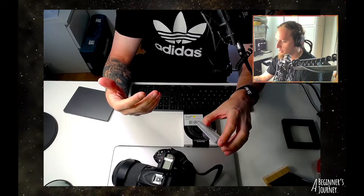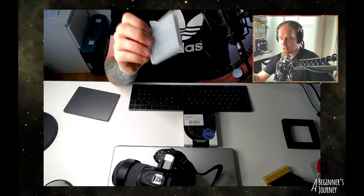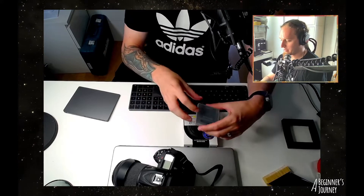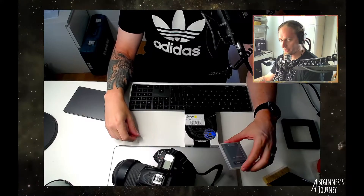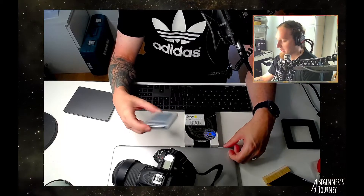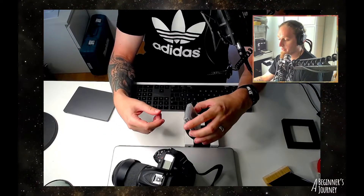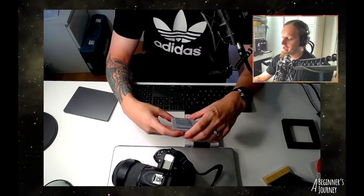I watched the video multiple times. I figured I've already got a broken one — let me just try, what's the worst that can happen? So being careful with the camera, I tried to get the broken filter in there following the instructions on the video. It doesn't work. It doesn't go into the camera body. They reassured me there's no defect — but maybe the defect is with me. I'm defective in trying to get this clip-in filter into the camera body.